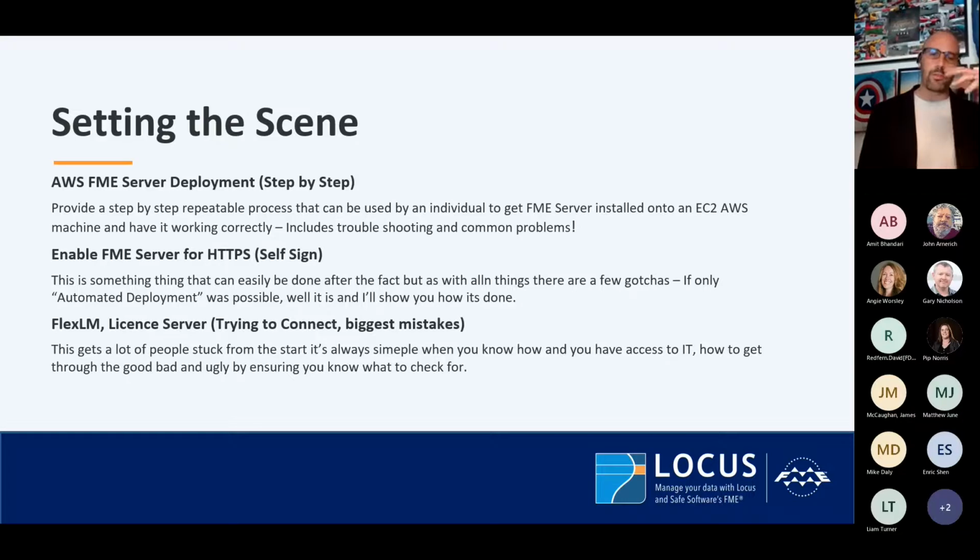And then once we've provisioned our machine, we're going to have to configure our FME Server, and that entails testing it. A lot of people get their FME Server deployed, do a simple test, run a workspace, yay, FME Server's running, and then a week or two later, when they start doing more things, it doesn't work, and that's because they haven't tested it properly. So we're going to go through quite a regimented testing routine.